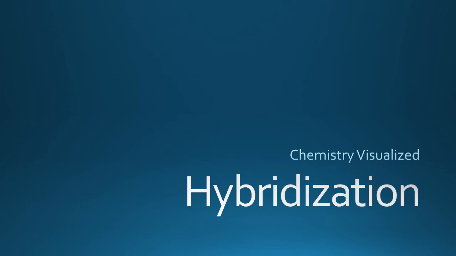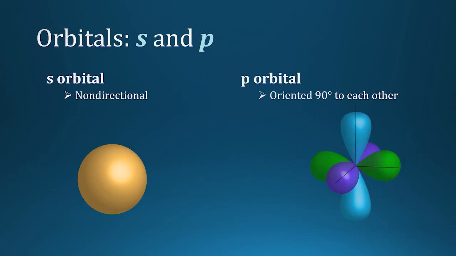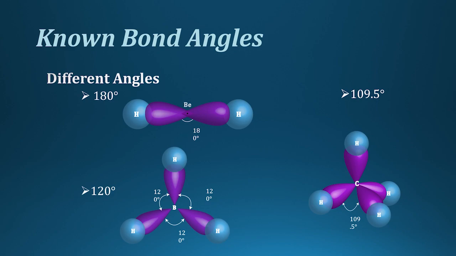Today we'll be taking a look at the hybridization and molecular shapes of s and p hybrid orbitals. When we look at s and p orbitals, we can predict that simple molecules such as organic molecules would have 90-degree angles, which is reasonable knowing that the s orbital is non-directional and sphere-like, and p orbitals are oriented 90 degrees to each other. However, experimental data shows that this is not true. Molecules with 109, 120, or 180 degree bond angles are common.